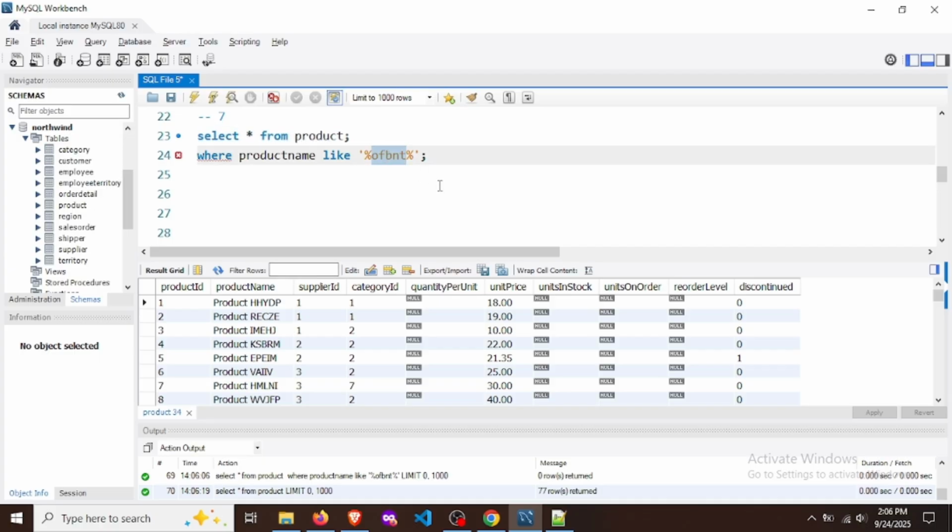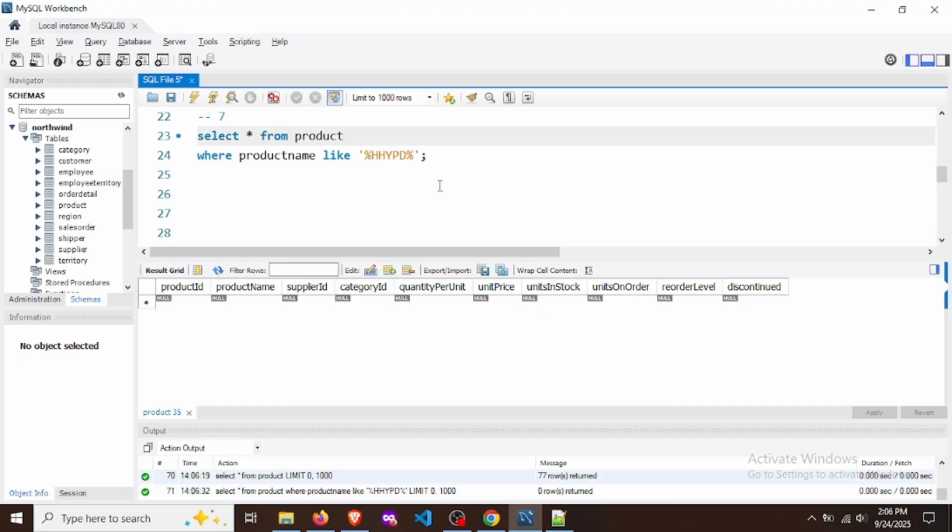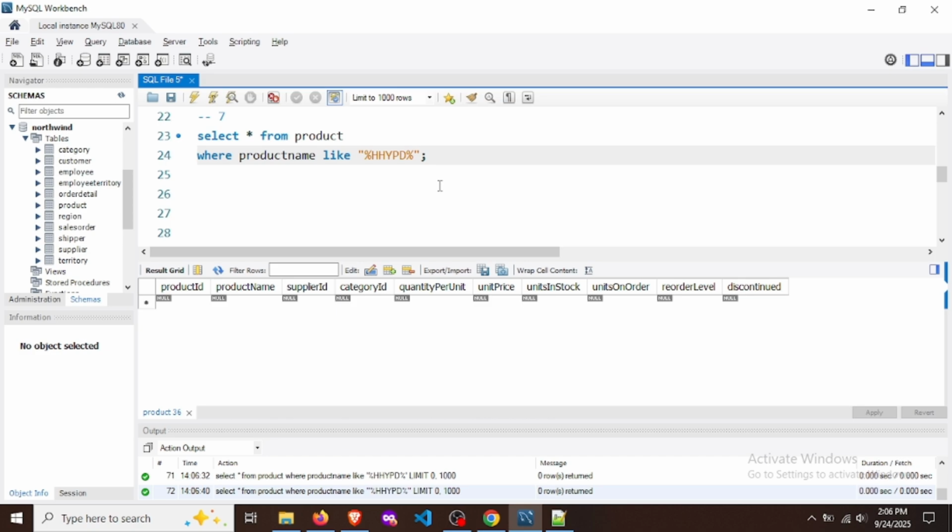So is it like HHYPT? Okay, what is wrong? I need to give in the code. No?